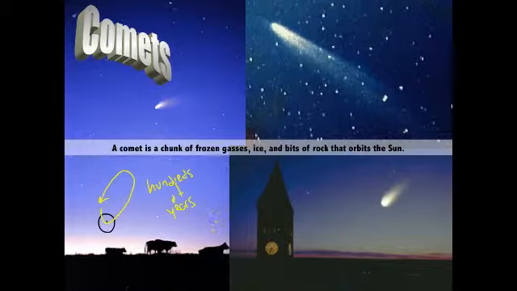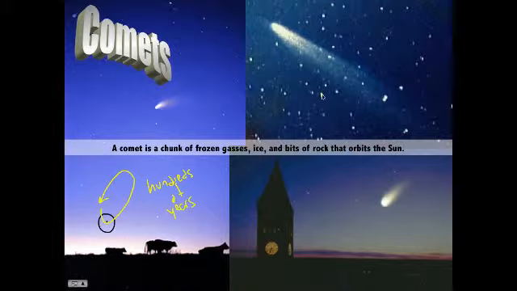Some can take over 1,000 years, so they have really huge orbits. Another thing to note is that when a comet passes by, it leaves a lot of debris behind when the tail is kind of flaking off the rest of the comet. And yes, the comet does get smaller the more it travels.